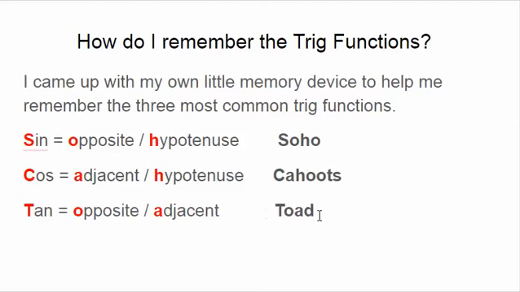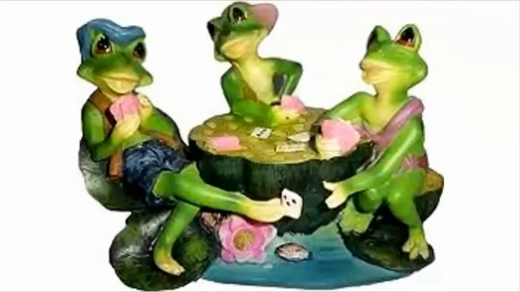When you're trying to remember something, if you think of something really stupid, it'll help you remember it, because it's easy to remember stupid stuff. So I thought of toads who were in Soho, who were in cahoots. You see, cahoots means to cheat people. And so these 2 toads right here are working together to cheat this toad right here. I imagine some toads sitting in Soho, these 2 in cahoots, cheating the other one. That's the way I remember it. I just think of this piece of artwork of Soho toads in cahoots to cheat each other.